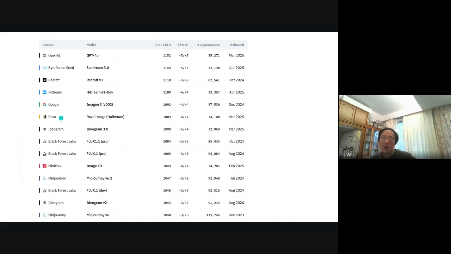As you can see, currently the best models like Flux and HiDream are probably the best open source models available. But as you can see, GPT-4o stands on top. It defeats things like Midjourney and other models. So that's pretty interesting, because GPT-4o is already on top of the image generative list.